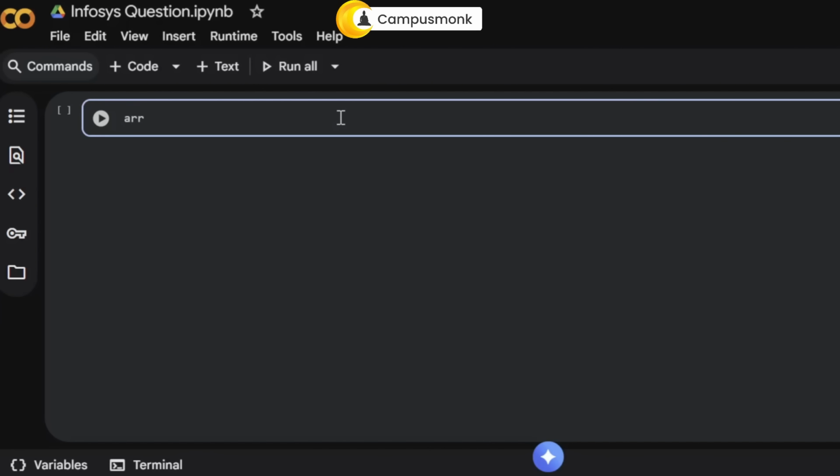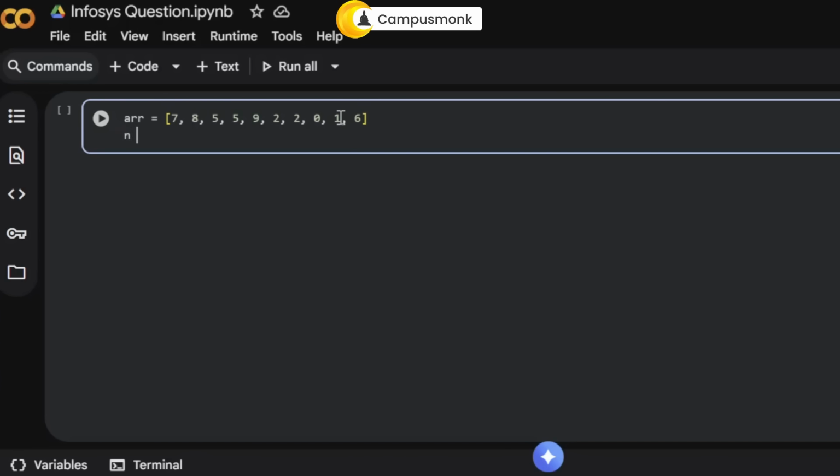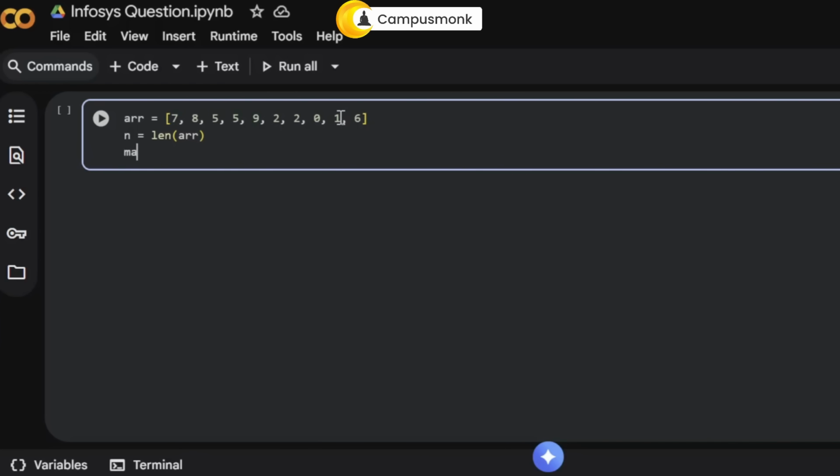Suppose we have ARR, and we'll take the same one: 8 5 5, then I guess it was 9 2 2 0 1 6. Once this is done, we are going to do n is equal to the length of ARR. Now max value, we need to find this, right?